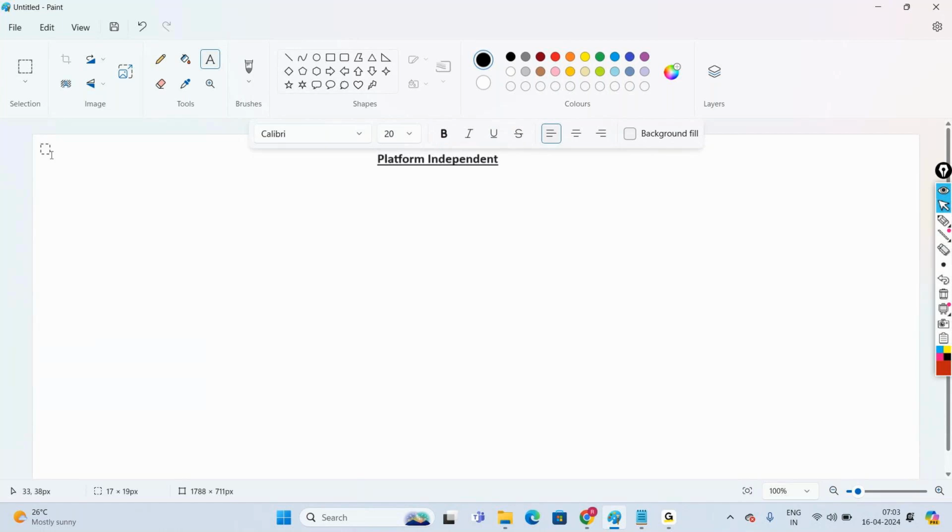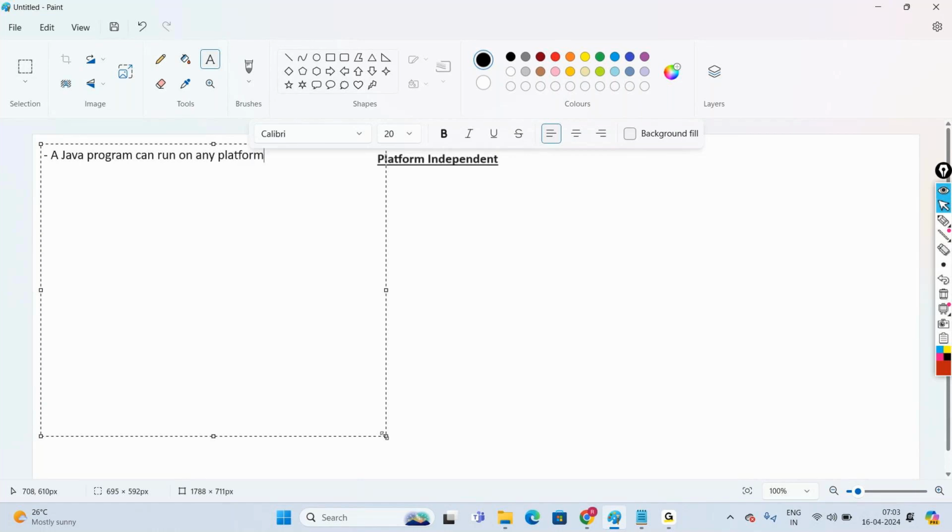What is this platform independent? A Java program can run on any platform, meaning any operating system. A Java program can run on what? Any operating system.